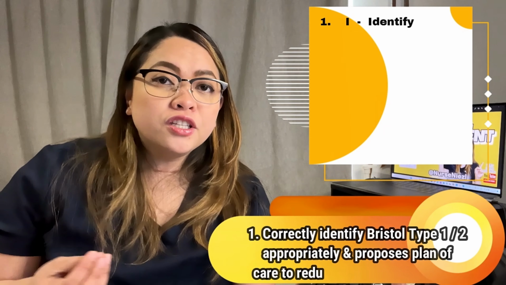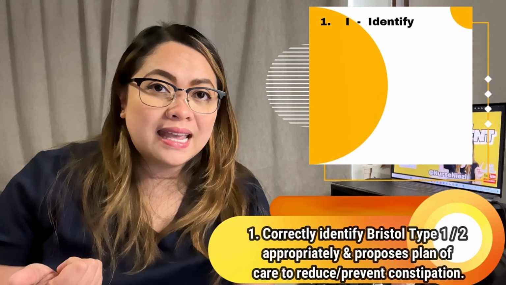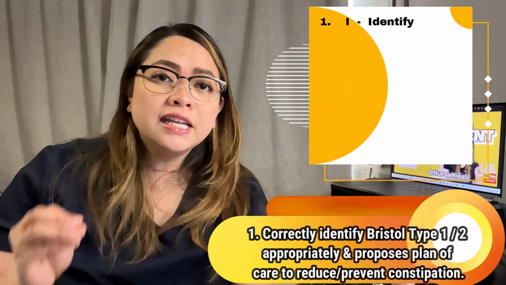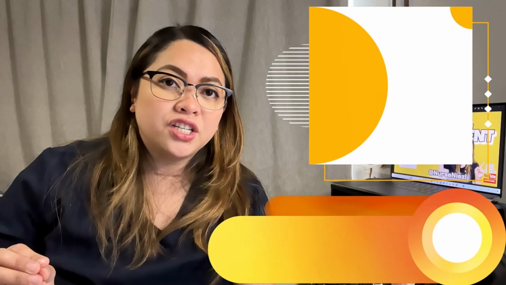So what are you going to put in there? Here we go. You have to correctly identify or recognize the Bristol Stool Type 1 or 2 and propose a plan of care, obviously to prevent or reduce constipation. Just a reminder, every time we discuss each marking criteria for part A, which is the constipation, I'm going to leave a letter right here for you to take away, okay? When you see that letter, it will remind you of something and it will be your mnemonic now, because you don't need to memorize all this, okay?